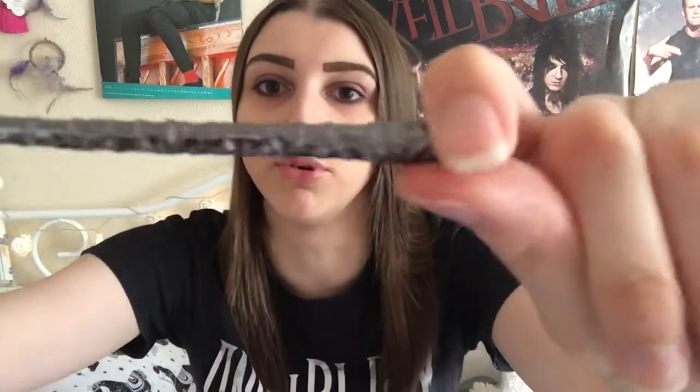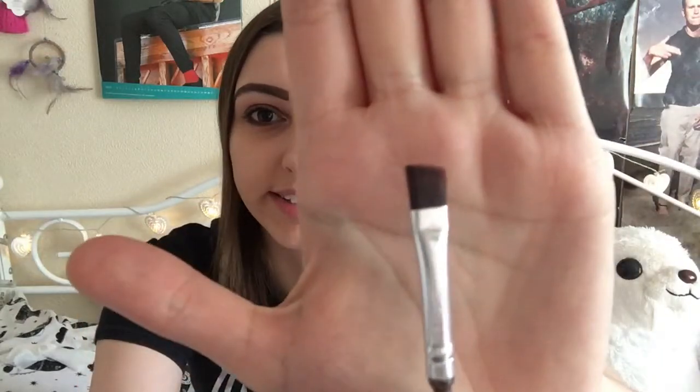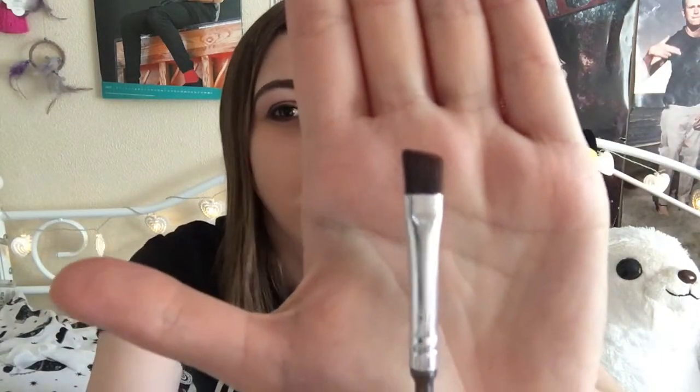Moving on to the next brush, this is the wand here. So this is a little bit more simplistic, but you still got your very nice patterns on here. And then this is the brush. I like this one because it's not entirely flat like the other one was, but it's got a kind of angle here, and I like using this for, again, under eyes and lining the lash line, you know what I mean? Yeah, that. This is really nice and fluffy as well, which I enjoy.